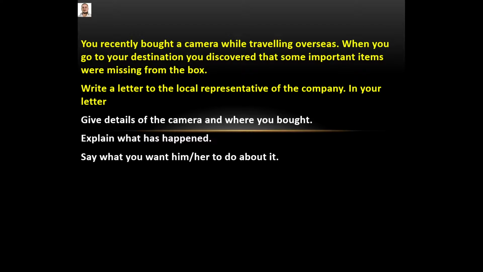You recently bought a camera while traveling overseas. When you go to your destination, you discover that some important items were missing from the box. Write a letter to the local representative of the company. In your letter, give details of the camera and where you bought it. Explain what has happened. Say what you want him or her to do about it. Okay, those are the 3 points. The first 2 points are the details, and the third point is the action or the response.